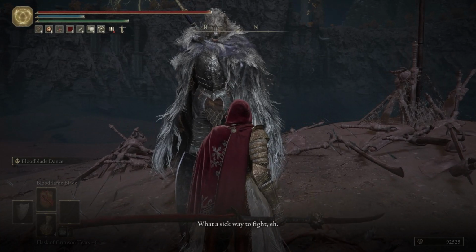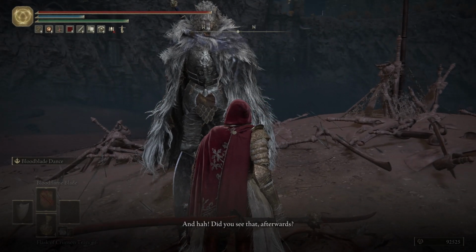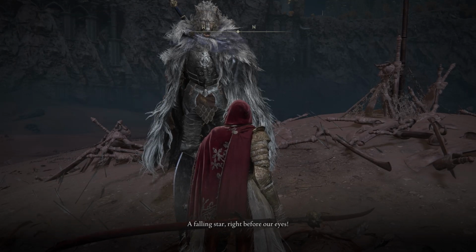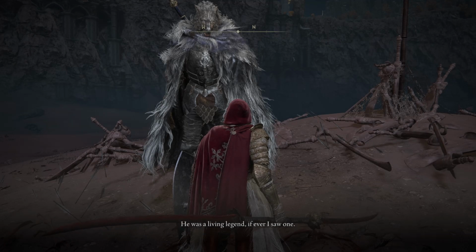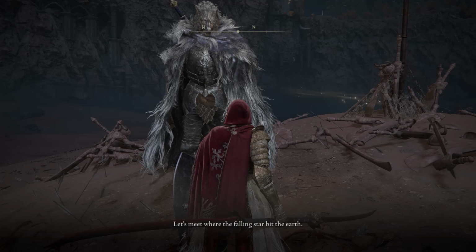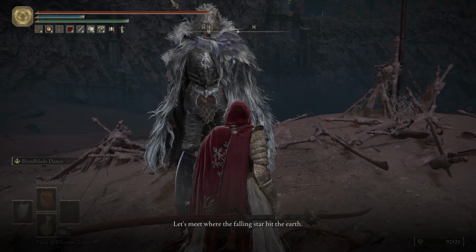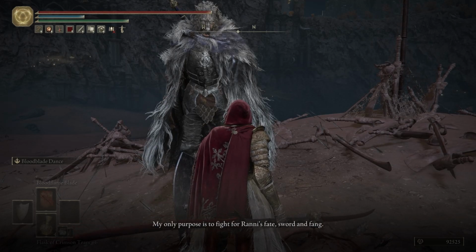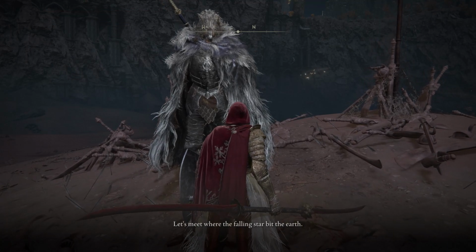Good. What a sick way to fight. The glory of the... A sick way to fight? Did you see that after the falling star right before? That was a cheese way to fight, dude. Anyway, the path has now been cleared to Nokron, where Ranni's... Let's meet where the falling star. We'll take up our swords. Now we are... Fallen star. We'll go into battle. My only purpose is to fight for Ranni's fate. The curtain's rising. Let's meet where the falling star.